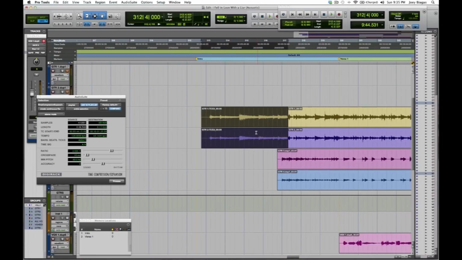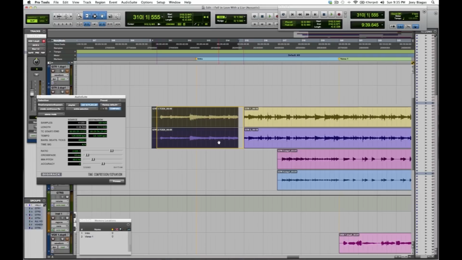So what I'm going to do, zoom out a little bit, I'm going to switch this to slip mode so I can slide it. And I'm going to click and drag and line it back up to where it originally was with the other region. Okay. And now all I have to do is I'm already on my smart tool here. This is the smart tool. And we can just hover over the upper left-hand corner and click and drag. And this creates our fade in. All right, so let's take a listen to this now.